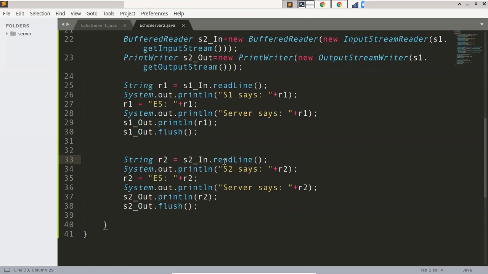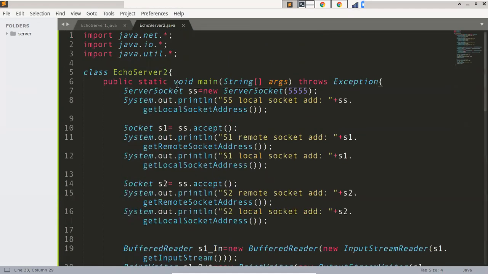A server should be able to handle multiple clients at once. For example, let's say 2 people from your batch are going to connect to our server and you're going to do something there. But you should not wait for the first person to finish and go for the second person. Even if the second person comes first, you should give them the chance. So that is one of the problems in this approach of writing the code.